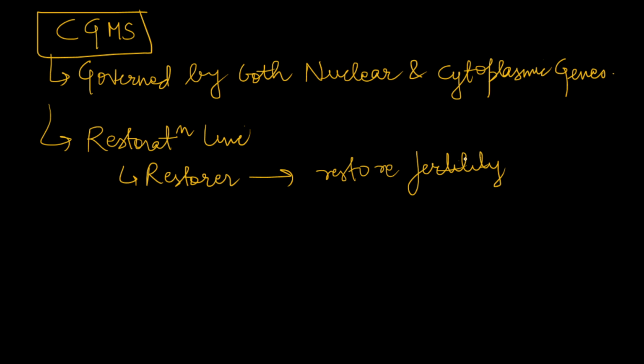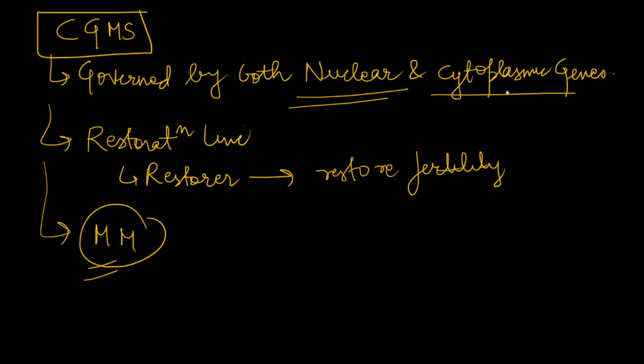I think 2-3 points about cytoplasmic genetic male sterility are enough. Some molecular markers are also used here in genetics, but we will not go that deep. Just remember that it is governed by both cytoplasmic and nuclear genes, and here you will find a restorer line if you want to restore fertility. So this is about cytoplasmic genetic male sterility.